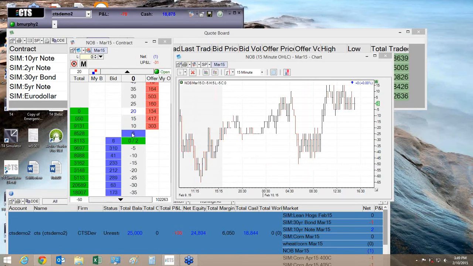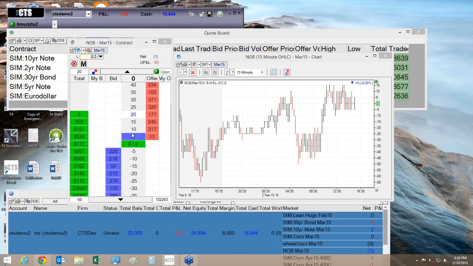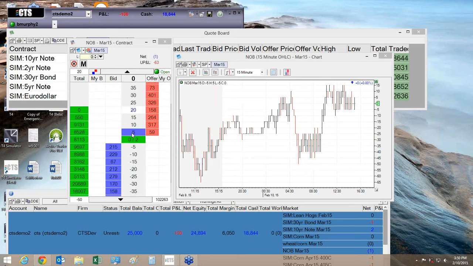I'm not sure what he means by 90, but don't think of that as a 35. That's just the number of ticks strong or weak that the knob is trading in relation to the 10-year and the 30 in terms of net change relationship. Right, got it. Okay, Chris has a question.